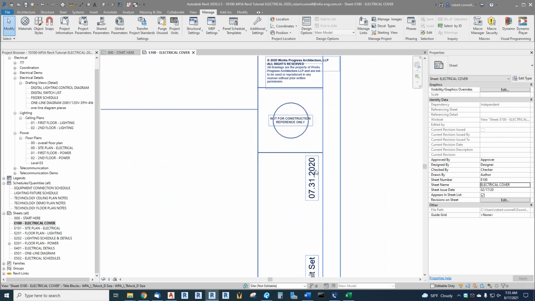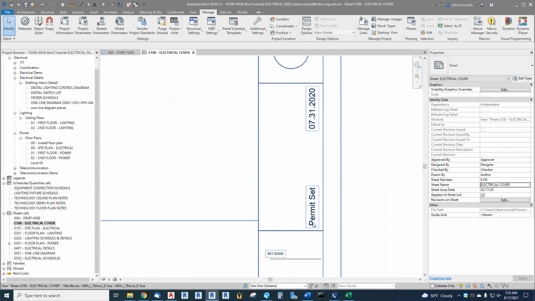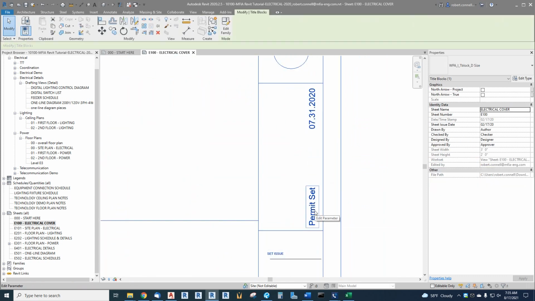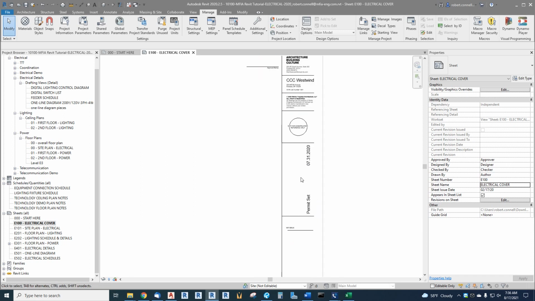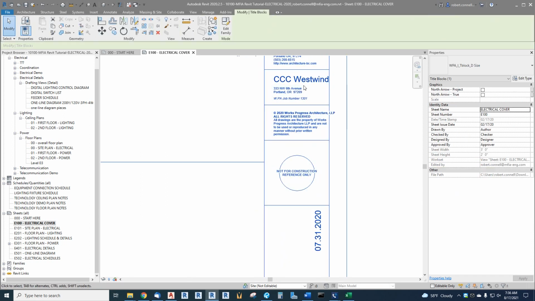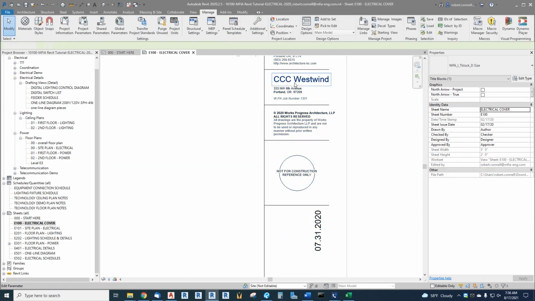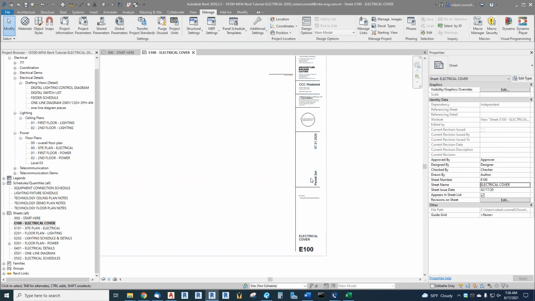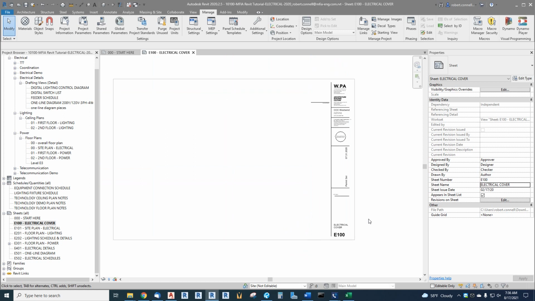It happened to also bring in the date that was on the architectural model and what you might call project status. Now we can change these things, and we can change any of these things. They were just brought in and copied. It's not actually linked. So we can change these. Just know that some of these behave differently.